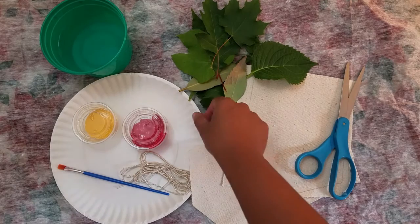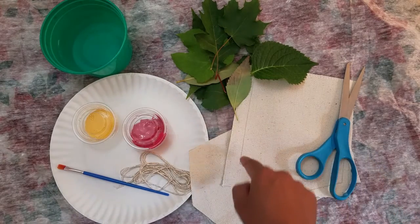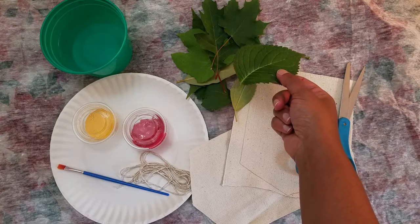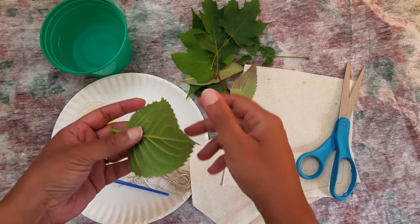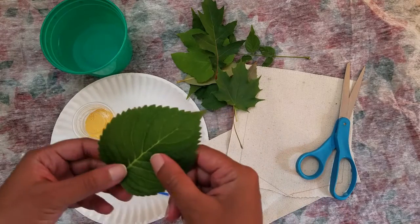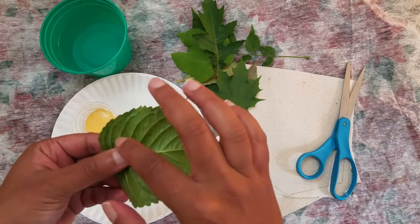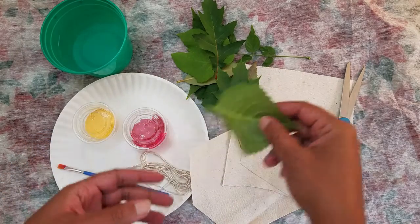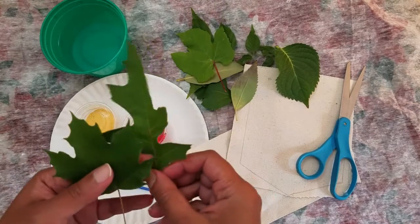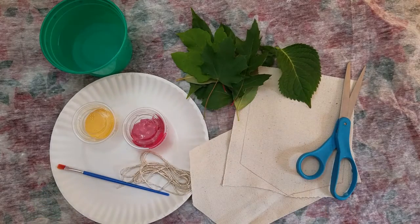Additionally, you will need something to mix the paint in, some water to thin out the paint, a pair of scissors to cut out your banner from the fabric, and of course you're going to need some leaves which you can gather. When you select your leaves for this banner, make sure that you're using leaves that have a lot of texture. That works out better if you have leaves with thick veins rather than leaves with thin veins. And you can also use leaves that are deeply lobed or deeply serrated. Those add more interest to your prints.